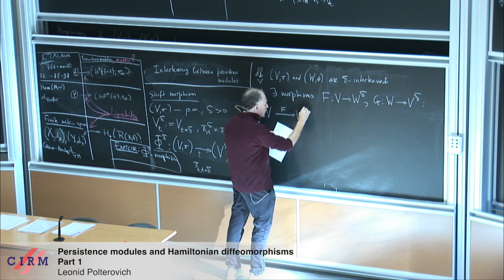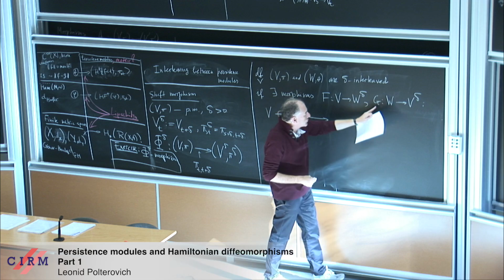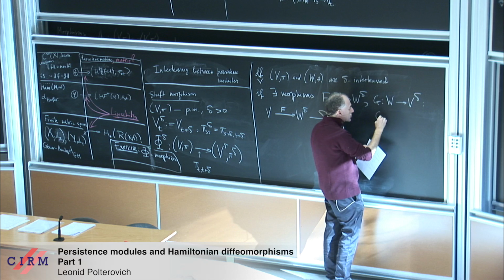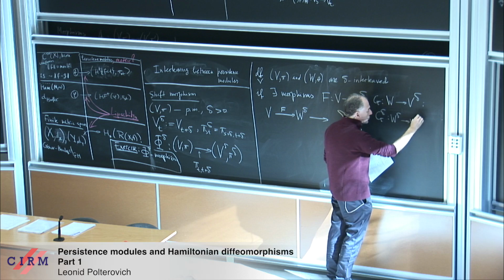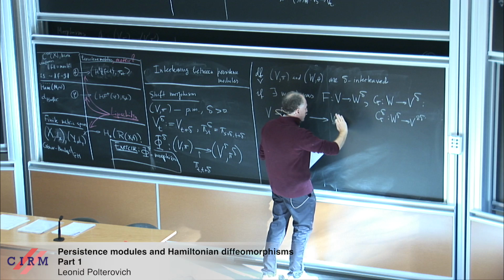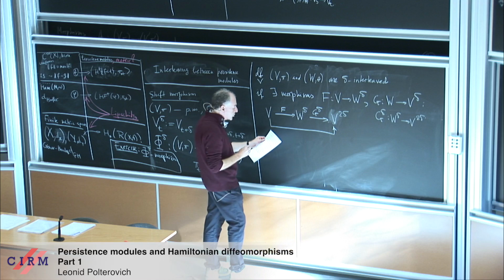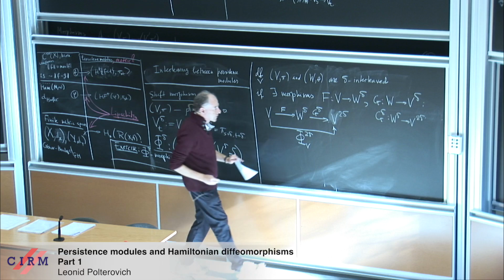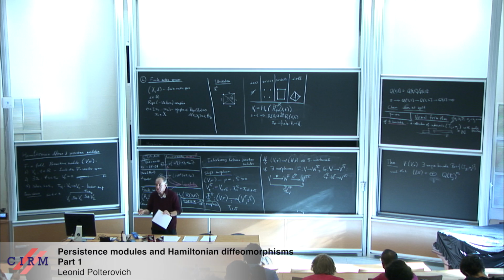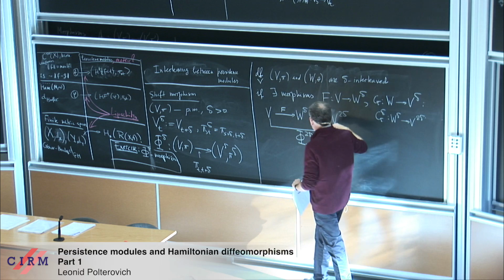Since you have the morphism G from W to V delta, you can shift this morphism to have a map from W delta to V 2 delta. So let me consider this, and this will be G delta. And I wish that this diagram commutes with the shift morphism phi to delta V. So this interleaving is, in our terminology, just sandwiching. We sandwich one sequence between two others, but with shift.